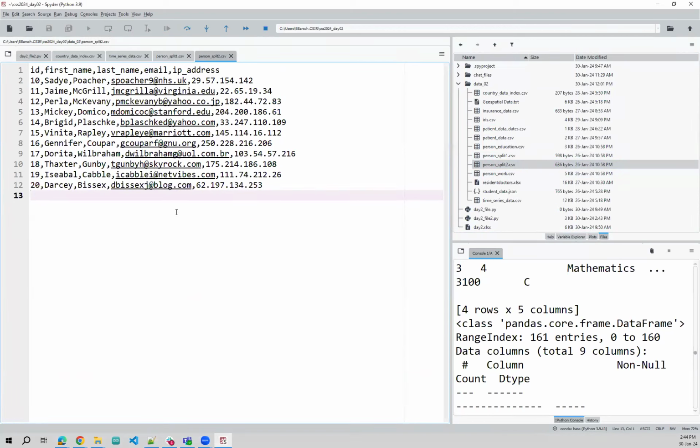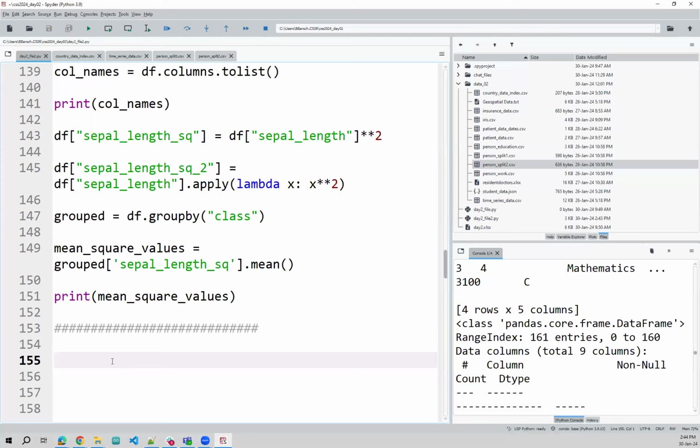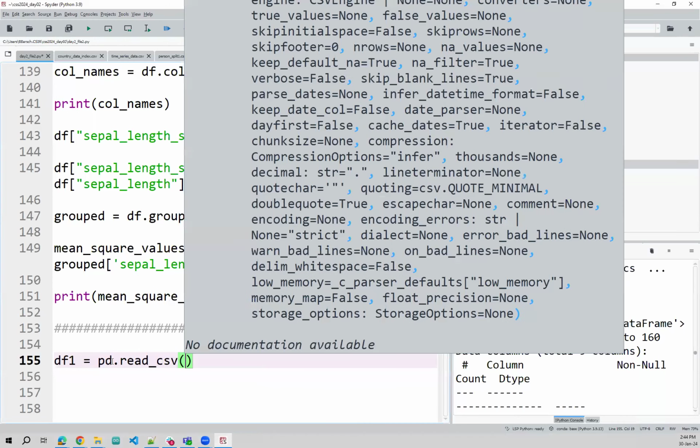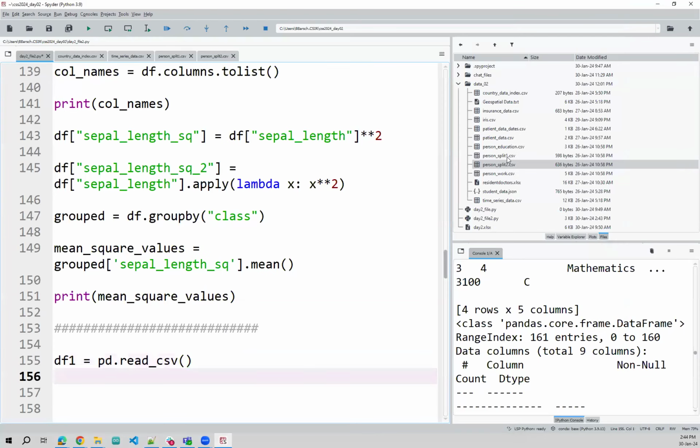Obviously, there's various ways to combine multiple files, but the simplest way is just to read in each one as a data frame. So we say df1 equals pd.read_csv, and let's get the relative path for the first one.